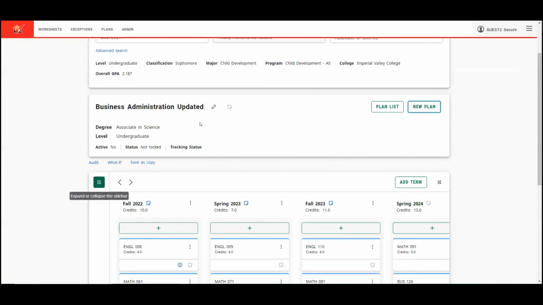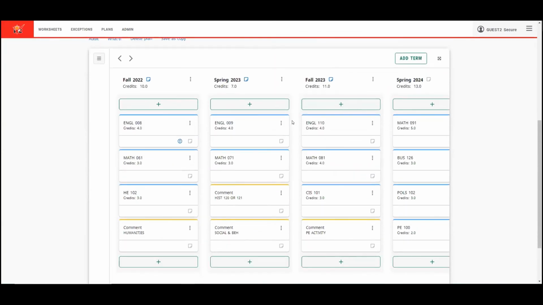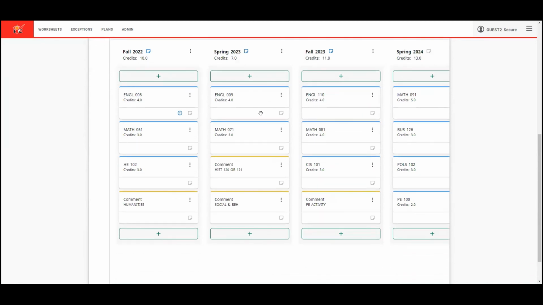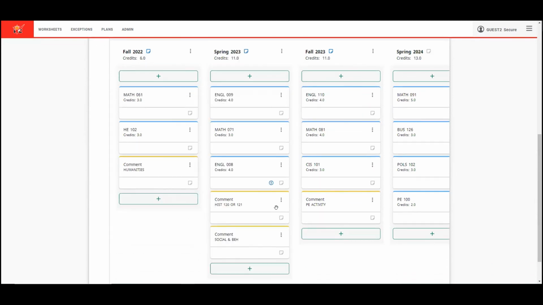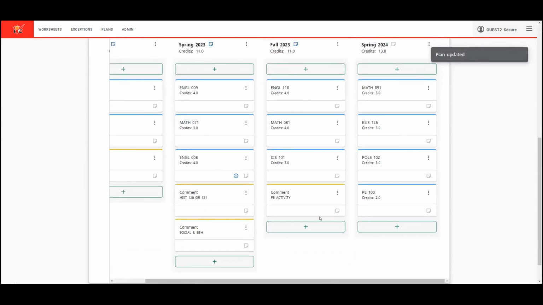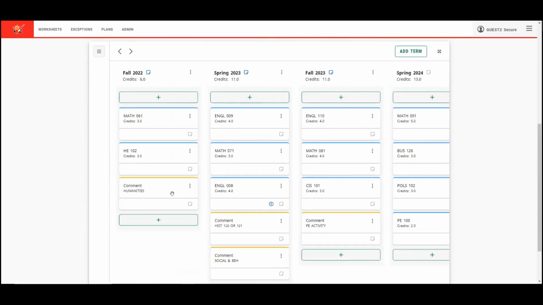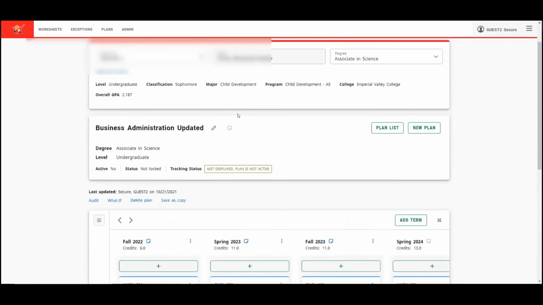Once you open up that template and dump it onto your student, everything is still the same. You've got your ability to move things around. If there are any choice items out there, you can move those things around. It doesn't look like this one has any choice items, but in terms of that, that's all the same.